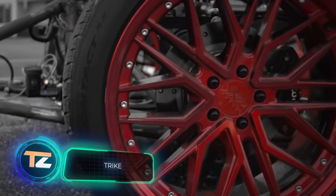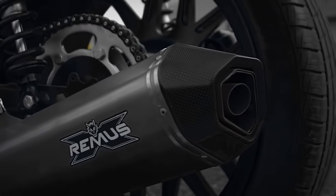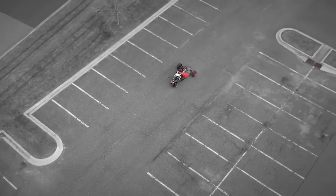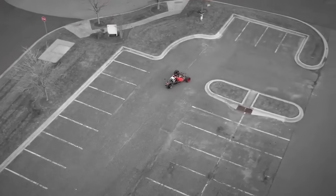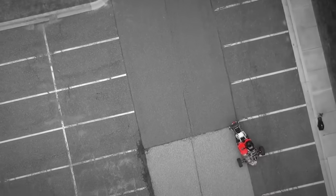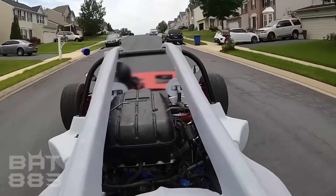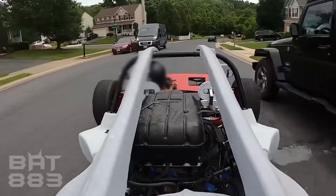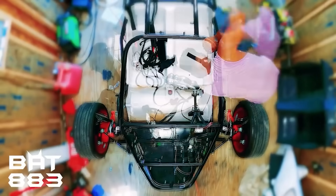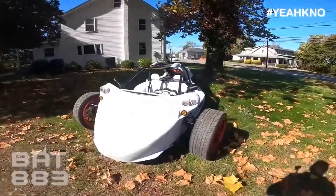Here's something even cooler — a homemade trike. This is a replica of the rather famous Campania T-Rex from Canada. Some websites call this bike the grandfather of modern analogs. The T-Rex is able to reach 140 miles per hour. However, the self-made model goes pretty fast as well — you can ride it at 50 miles per hour thanks to the Kawasaki ZZR 1200 engine, which produces about 155 horsepower. The author has also recorded a bunch of videos about the build process, so anyone who wants to build something similar may well bookmark the entire series.